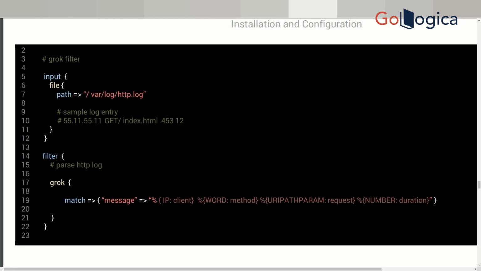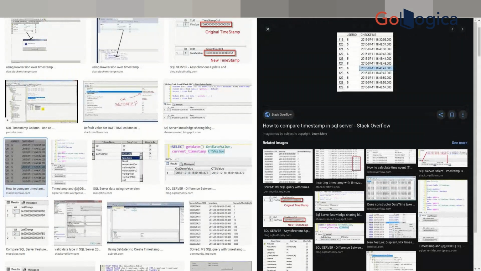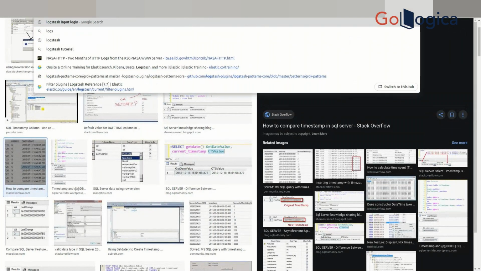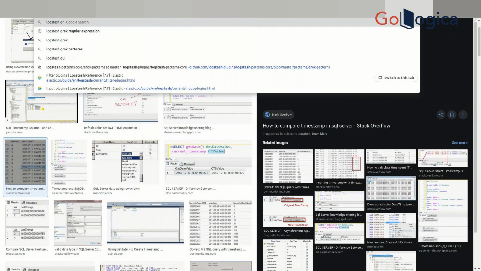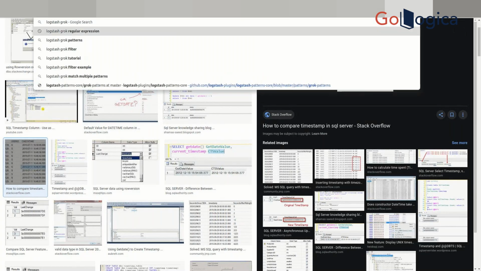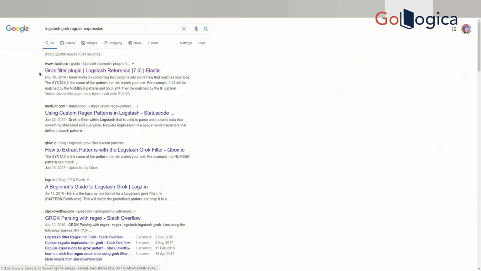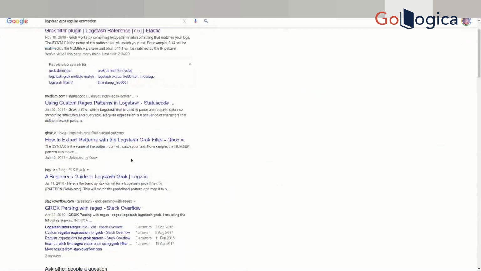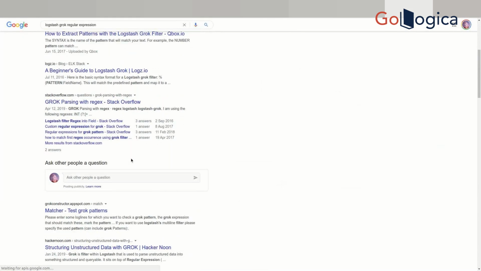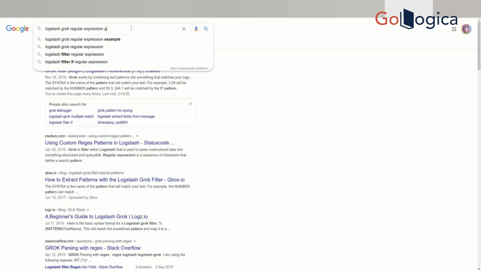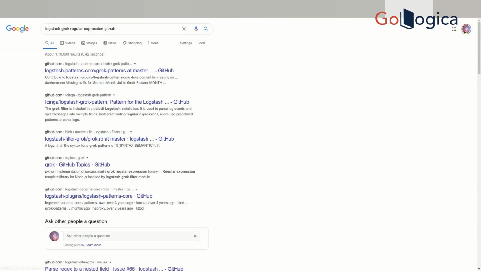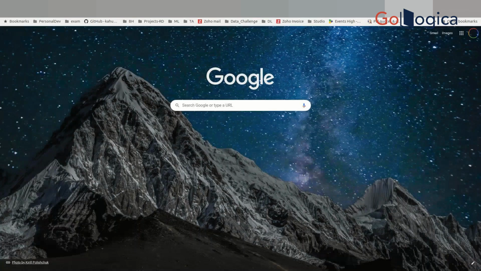Okay, fine. Let me just show you how it looks like. I'll open the sample for the grep command.